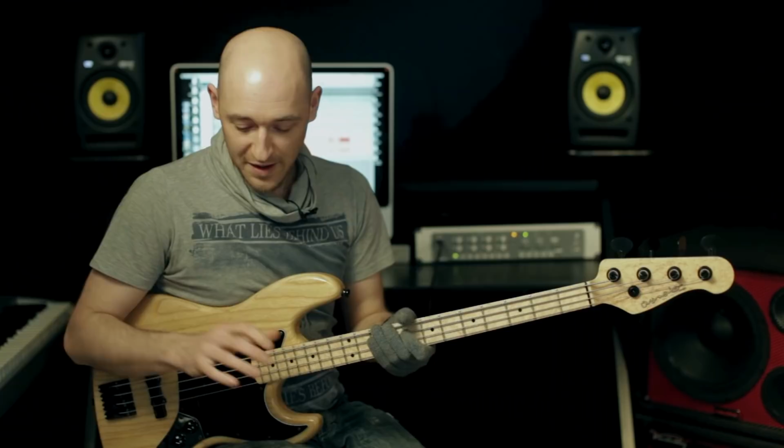The thing is with slap bass, it's almost the ghost notes and the dead notes that make it funky, that give it the kind of depth. If I was just playing the notes, it really wouldn't have that percussive type of vibe to it. So it's all the dead notes that make the difference with slap bass. Now, there's a few things to take into consideration when you're playing slap bass.